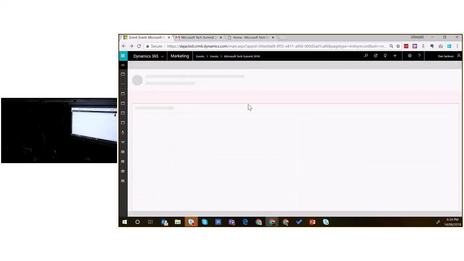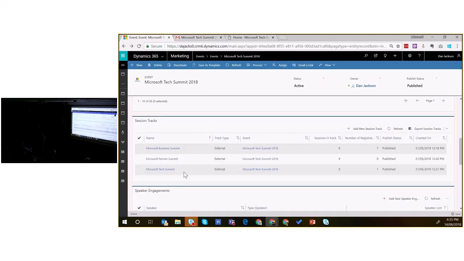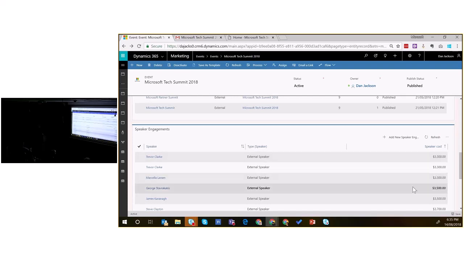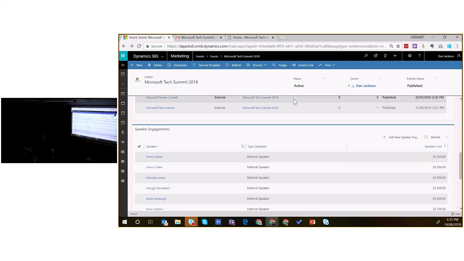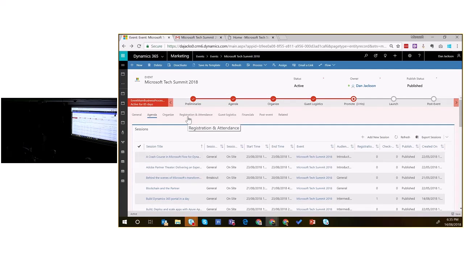But you've also got to get down to a point where once I set up all these sessions, and I have all these tracks that we're going to run through, and I've got all the speakers, and I've got their charge out costs for each of these sessions as well, you can get the depth of how much capacity this entire solution has built into it. But when it all boils down, the end users and the people actually attending these events need to know what session's coming up and what information we've got.